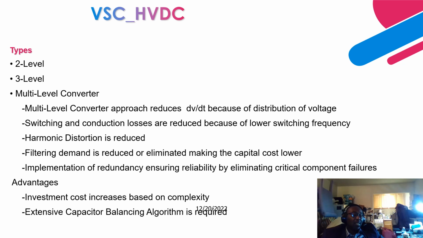On the other hand, the disadvantage is that it has a much more complex control scheme, and investment cost can also be increased, and also it requires an additional algorithm, especially for the half bridge and the full bridge sub-modules. It requires an algorithm to balance the voltages on the capacitor modules, and that itself introduces additional cost.